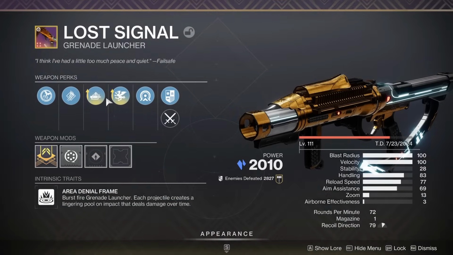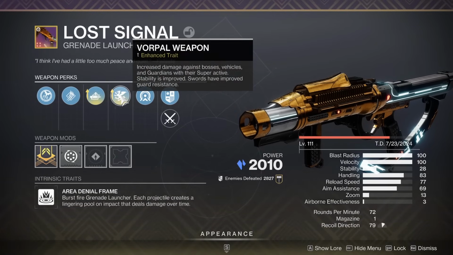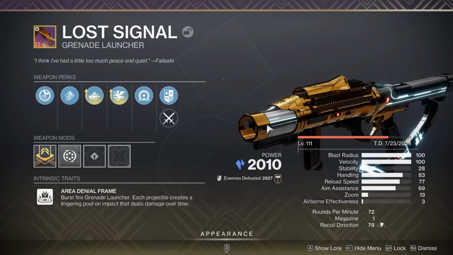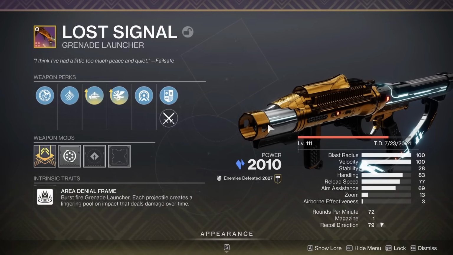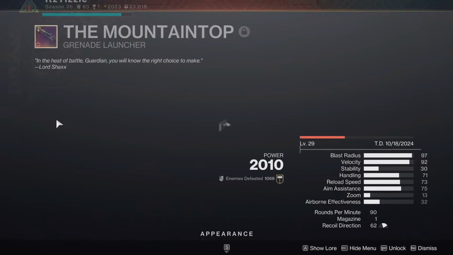Lost Signal. You all know how good it is at building Transcendence. Autoloading Vorpal. 2800 defeats actually shocks me because I'm usually just dumping this on high health targets to just do some damage over time and build Transcendence. But yeah, just again, a wonderful utility weapon.